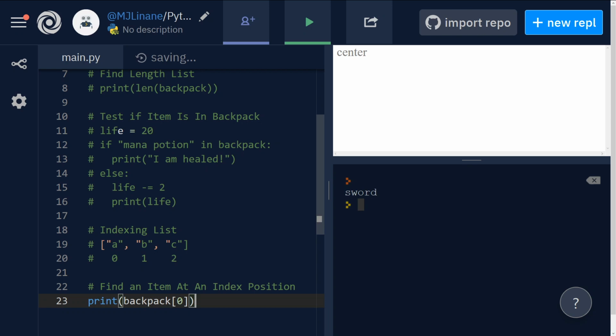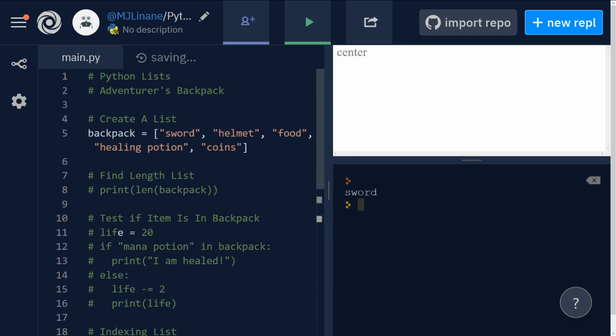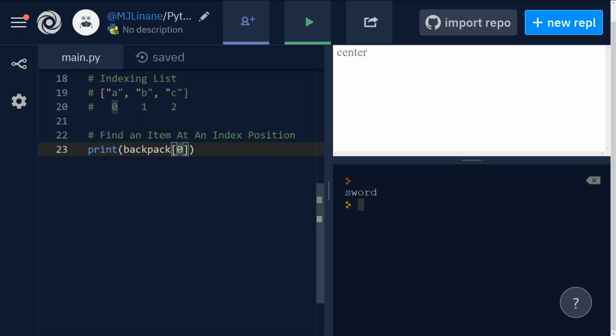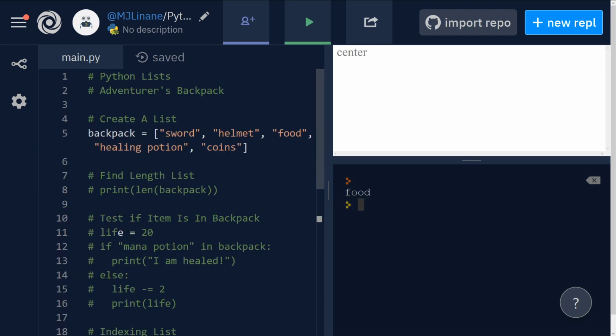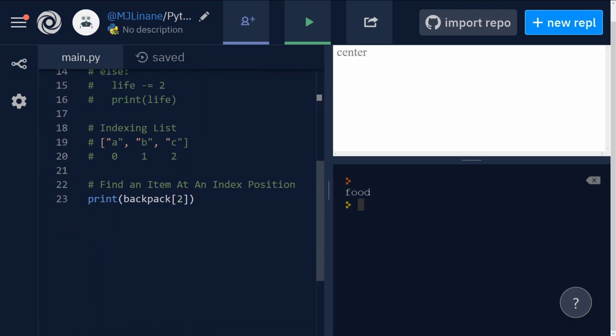It tells us what is at position 0. If we look back up here, sword is at position 0. It's the first thing in the list. That's cool. What if we change this to 2? Food. 0, 1, 2 goes to food. Pretty neat. We can find an item at any index position.